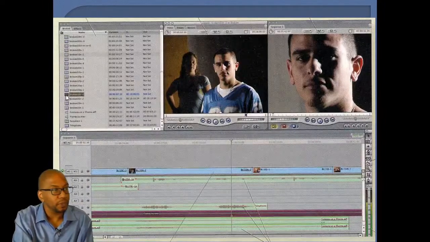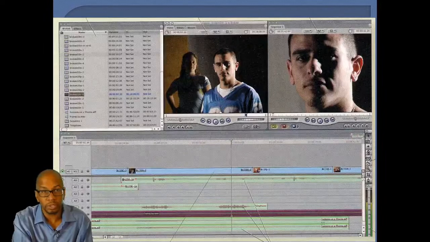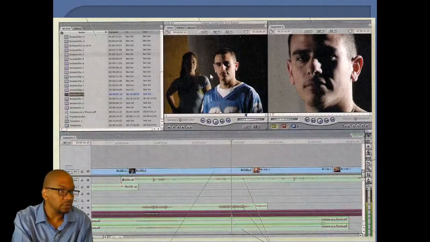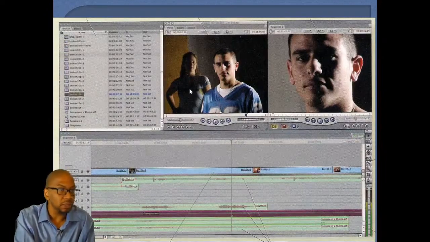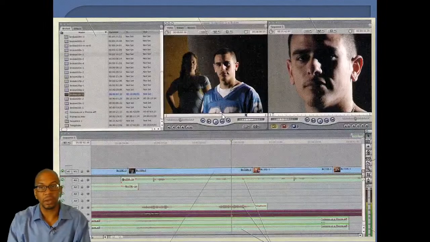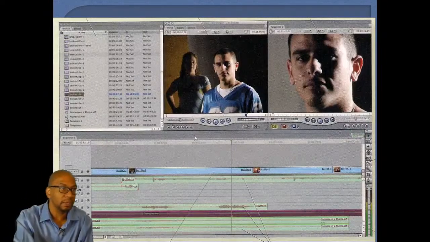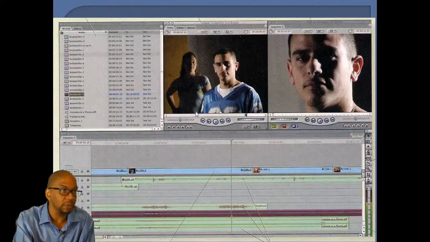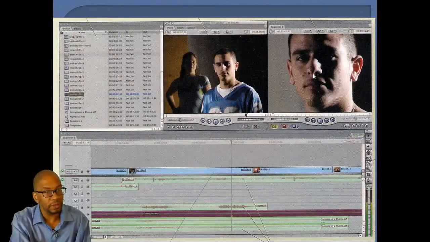So this is your preview window. This is the clips. Say you double click on a clip right here, you want to see what it looks like. Bam, it shows up in this location right here. So you can look at it and decide if you want to use it, or you can use an in point and out point to decide, hey, I only want to use this much of that clip, and then slide it down to your timeline. Once it gets down to your timeline, then it appears in this window, your program window.